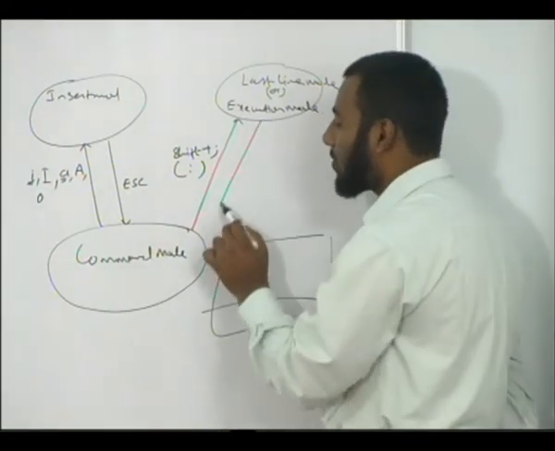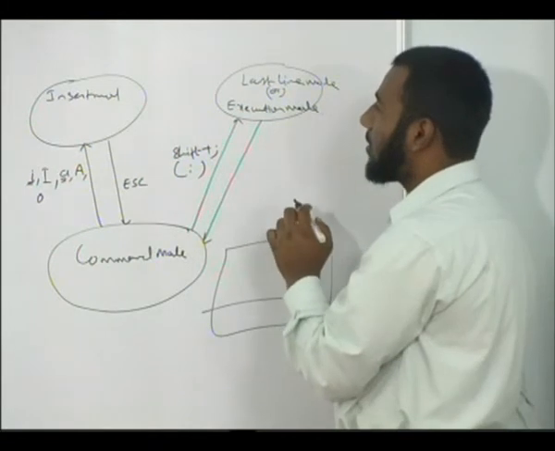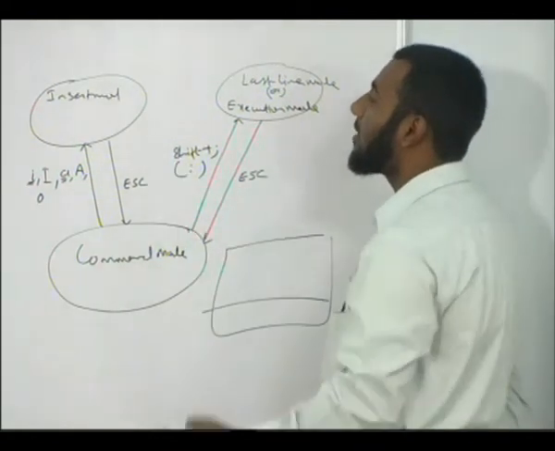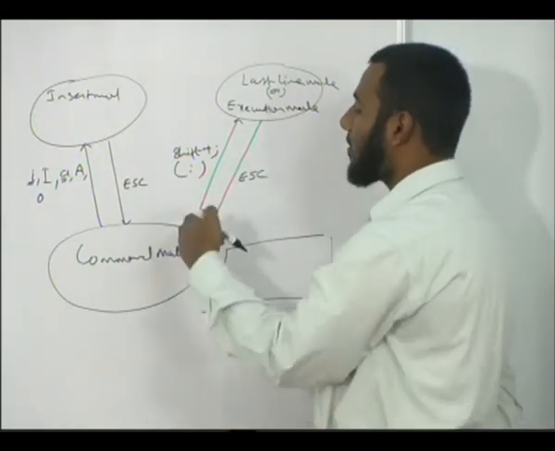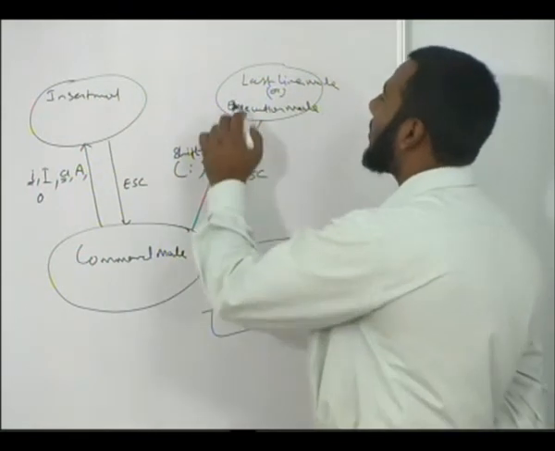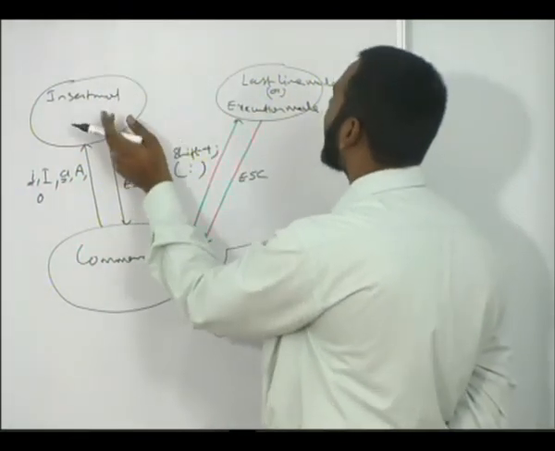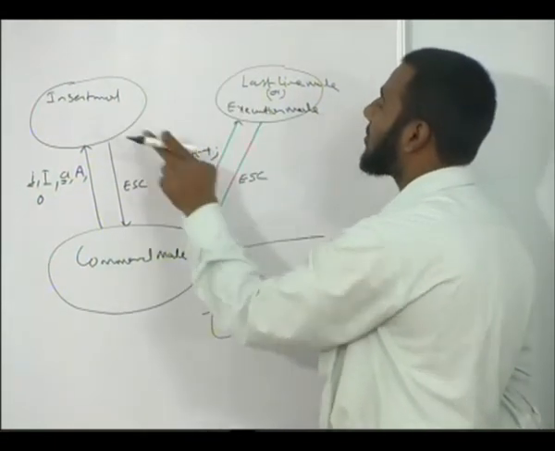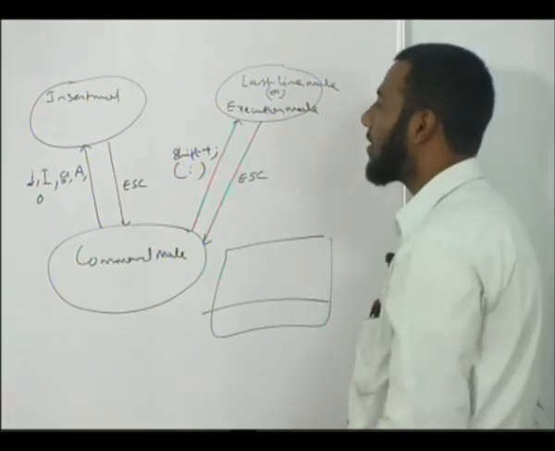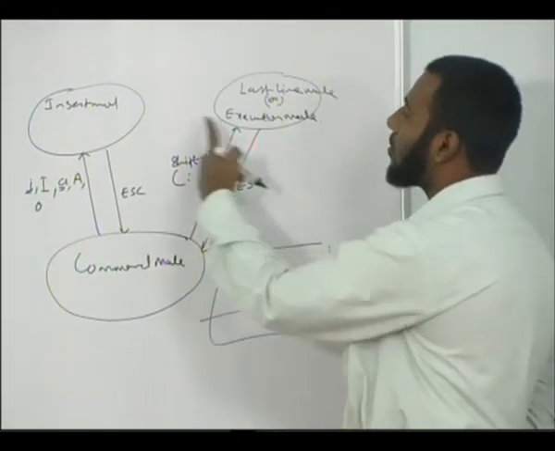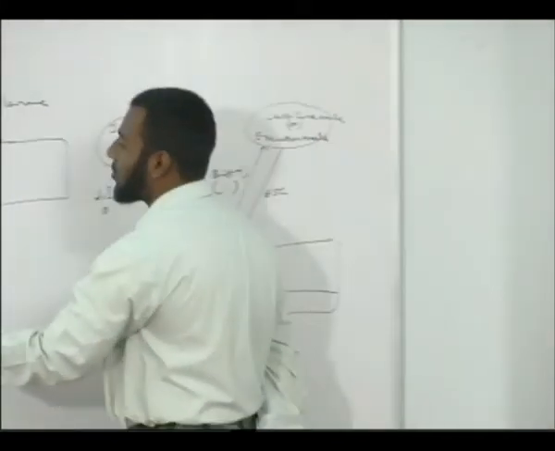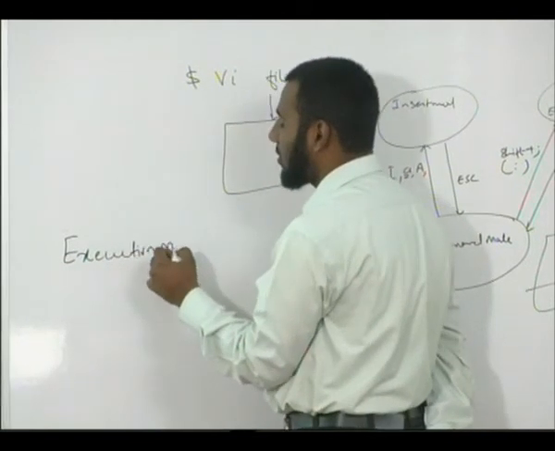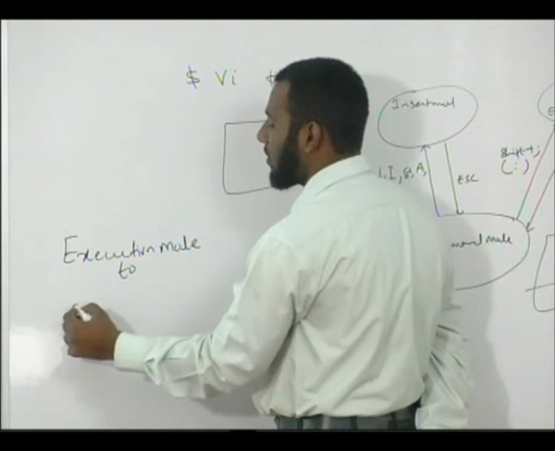Again, if you want to come back from last line mode or execution mode to command mode, we'll use escape. So the common thing is, irrespective of where you are, you can use escape to come back to command mode. You don't have direct transitions from insert mode to execution mode, or from execution mode to insert mode. You have to go via command mode. So if I am in execution mode and want to go to insert mode, it is done like this.